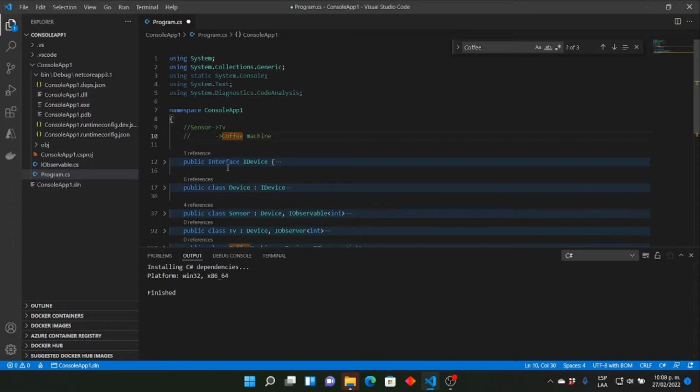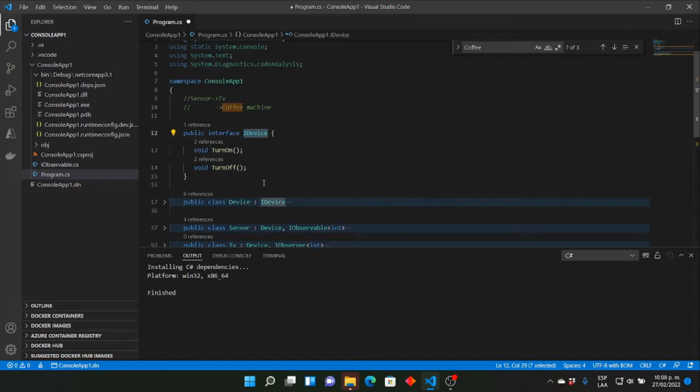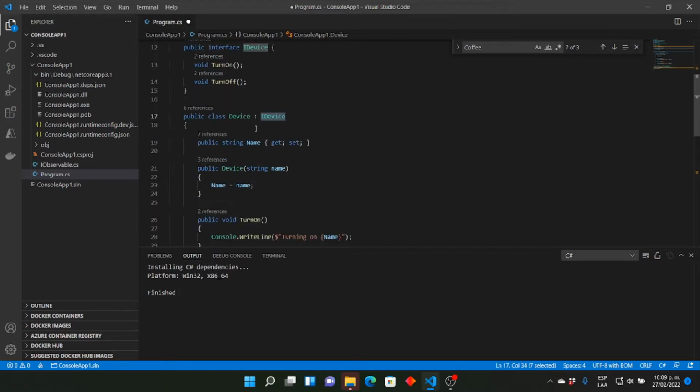So let's start analyzing the first element. This is the interface iDevice. It has two methods, turn on and turn off. Next, there is a class called Device. It implements the iDevice interface, and it has a property called name that is the name of the device.